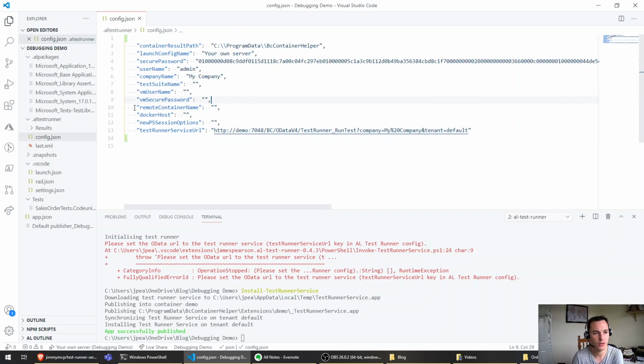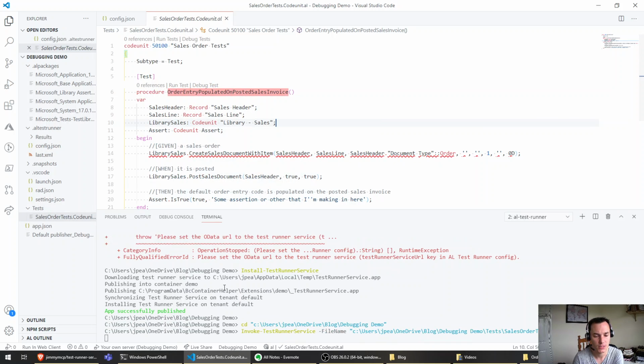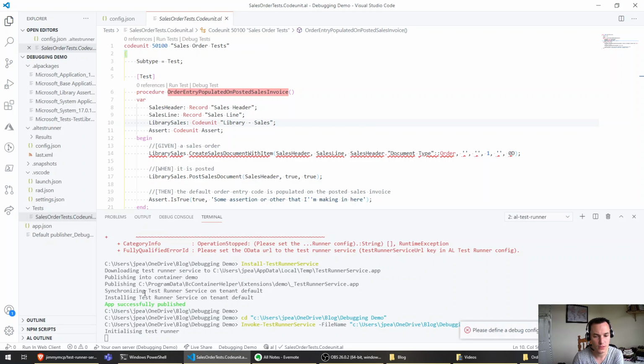There's one more thing that we are going to need. If I attempt to debug this now, it will give me an error saying you need to actually create the debug configuration in launch.json. If you want to try and attach the debugger, obviously you need that in place.